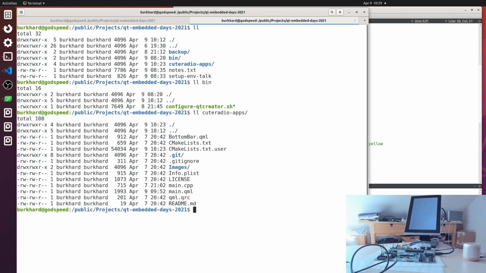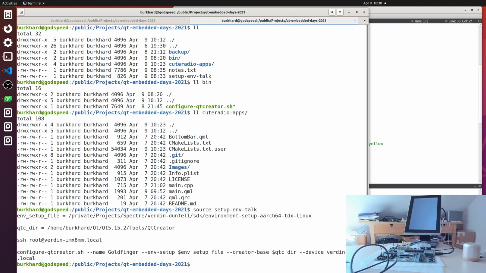So what we want is exactly the same as what we do on the PC. We just hit Control R for run, and then QtCreator builds things, installs things, and runs the application. And we want that for our embedded device in the very same way. The final thing in my project directory is the setup env-talk script, which I will quickly source. It sets a couple of environment variables which are pretty useful during this talk and make all the commands a little bit shorter.